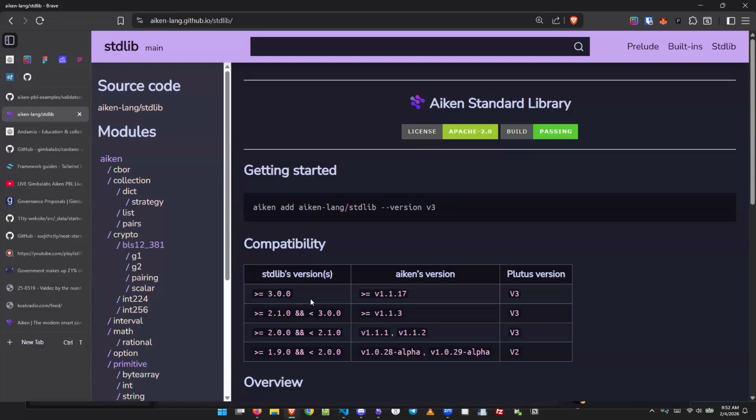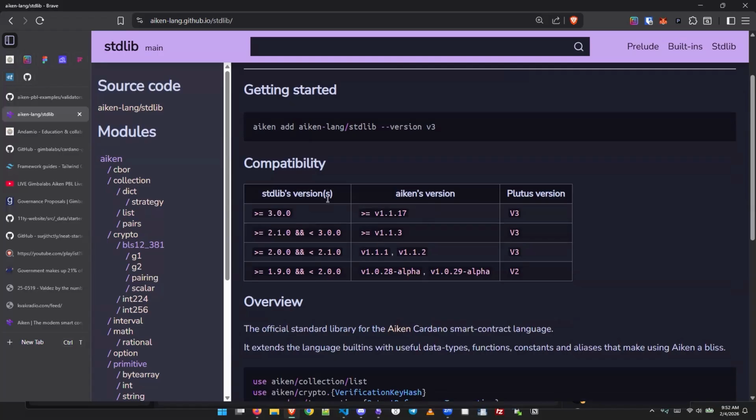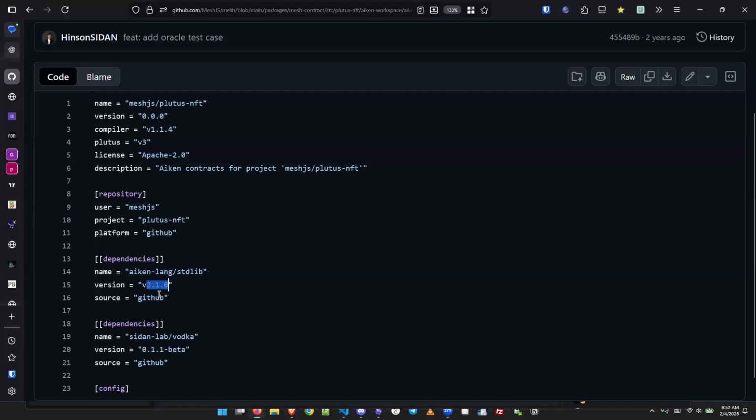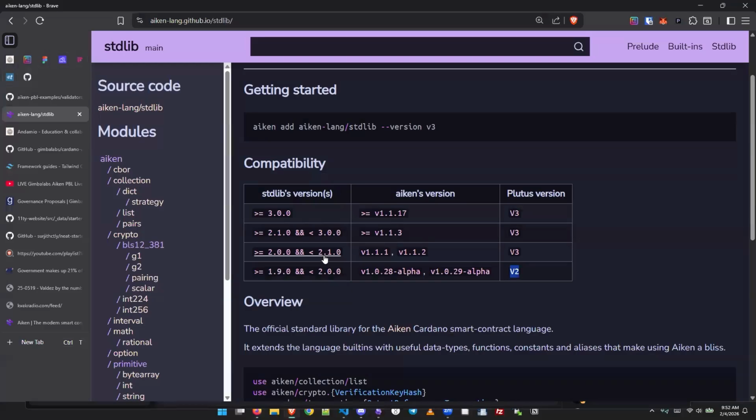Oh, wait a minute, here it is. Compatibility. Interesting. I did notice this before because there's a version 2 of Plutus. The reason why they put this up in the front is probably people run into these version incompatibilities. So let's look at the version that we're going to be using. I feel like we're sidetracking hardcore. But I just want you to know that we're using version 2 of the standard lib.